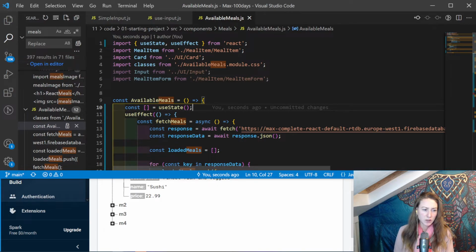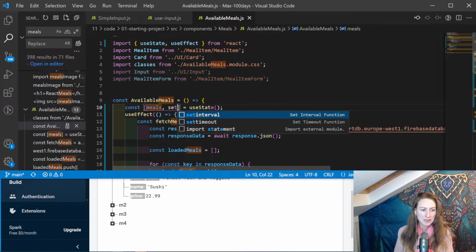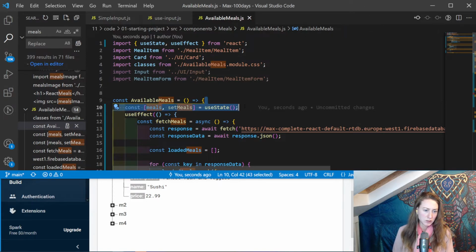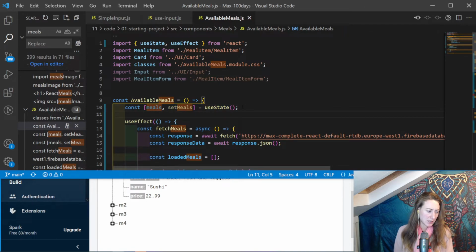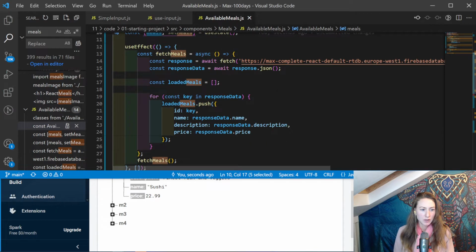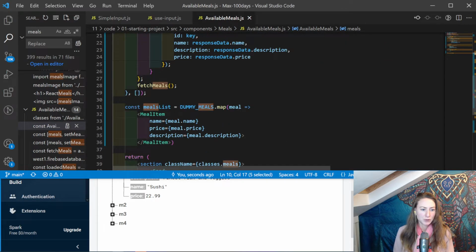Okay, so this is going to be our meals and then setMeals function. Meals and setMeals. To update the state of the meals. And then down here, we can loop through our meals instead of our dummy meals, because we were previously looping through dummy meals. So now we will loop through just our meals and save that.